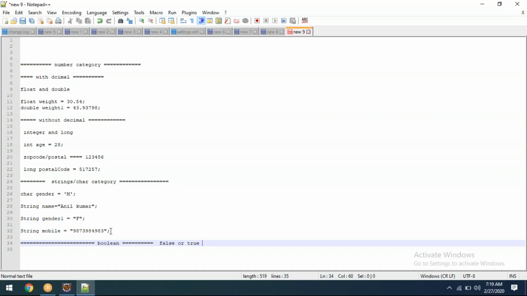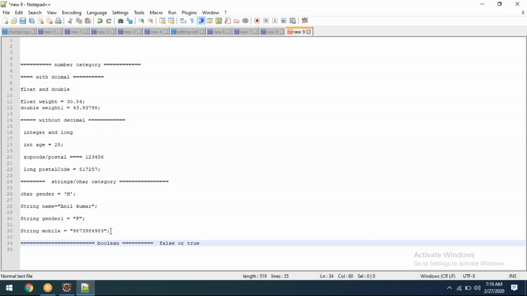Then the next thing is what is your height, what is your weight, and what is the health condition or temperature they will check. So height, weight, temperature, all these things, they will go for double. We should not go for float. Like that, finally we will submit the data. This is how the actual things will work out in real time. This is called real-time data.